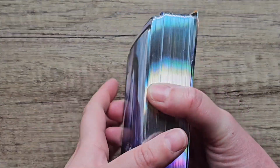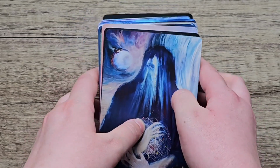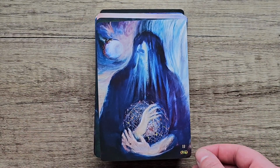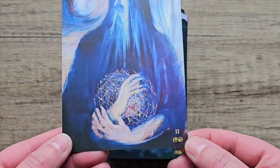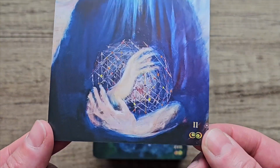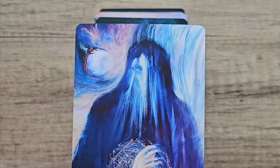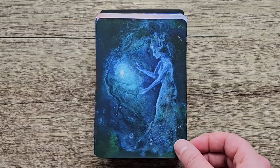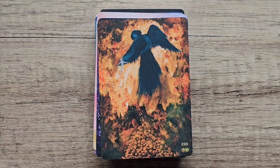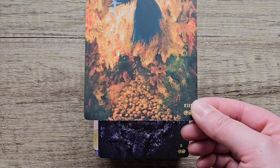The cards are so much larger than normal tarot, but I think you need it with this. So much detail in the cards. And I love that the titles are so small that you don't obscure the artwork. I absolutely love this High Priestess card. Absolutely stunning. Such beautiful, immersive artwork. It's beautiful. Wow, look at that.